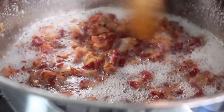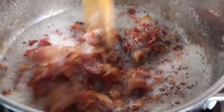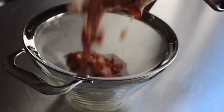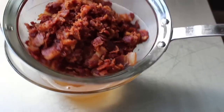When the fat is almost the same color as the meat, that means all the bacon fat has been rendered out. At that point, turn off the heat and carefully transfer it into a strainer to drain. When it cools down, we're going to chop it up — but for now just set it aside. And of course, save that bacon fat, or as they call it down south, 'the precious.'